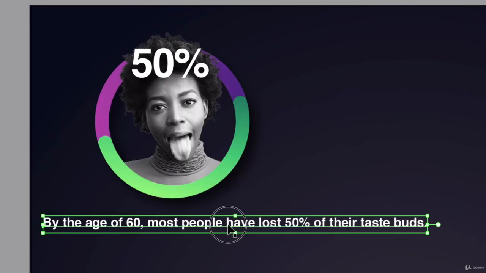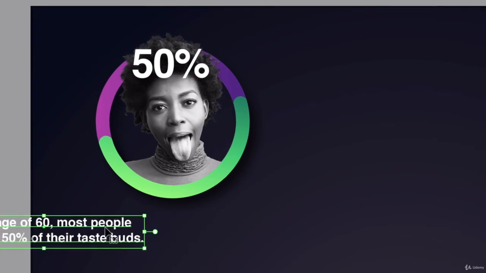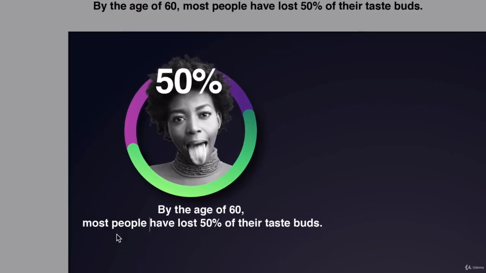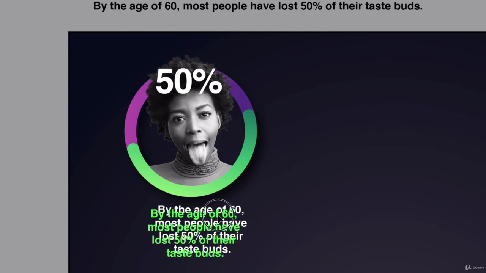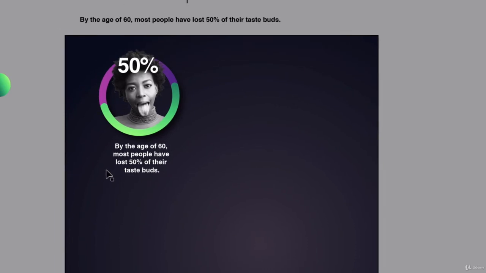Okay, so we can have this straight across as 2 lines. Maybe center align it. And we just have it here. We can have it stacked with several lines of type. And this is going to depend on how our blocking and layout for the rest of the document goes. So we could have something simple like this. And that could be the same look throughout all the rest of the document.